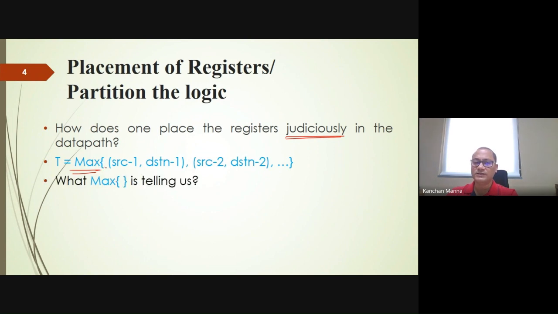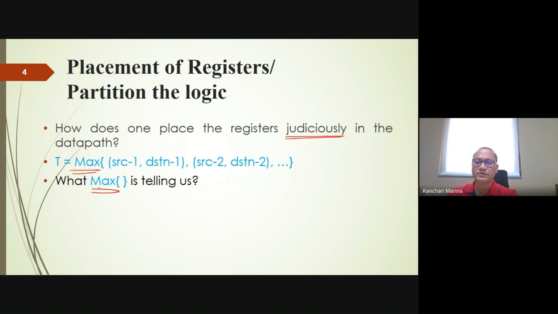The max is telling us that you partition the logic in such a way that each partition would take almost equal time. Otherwise, what will happen? Here you can see we are taking the maximum. The partition which dominates, meaning the one that takes the longest amount of time, will decide the clock period.